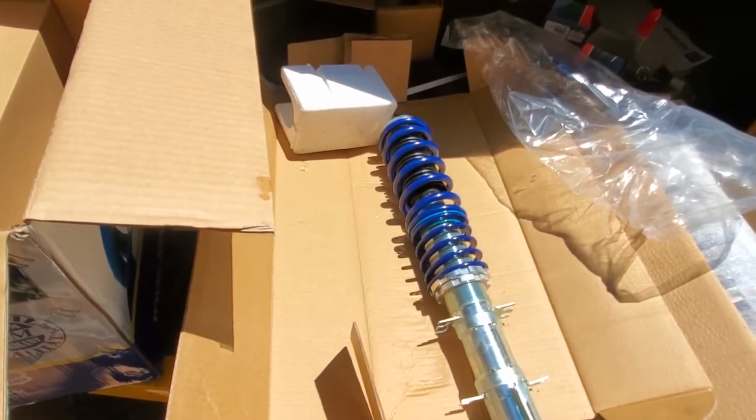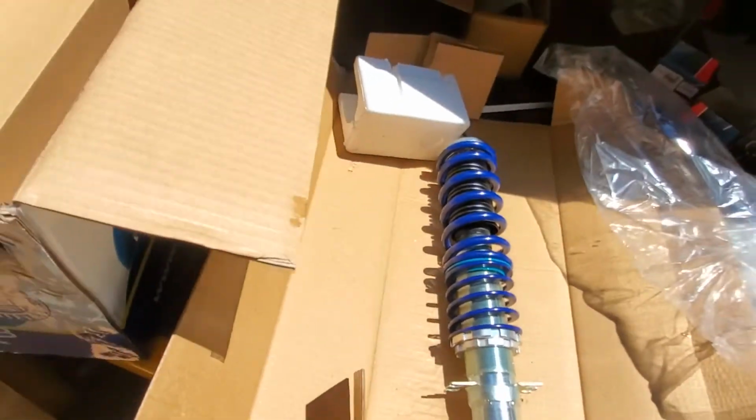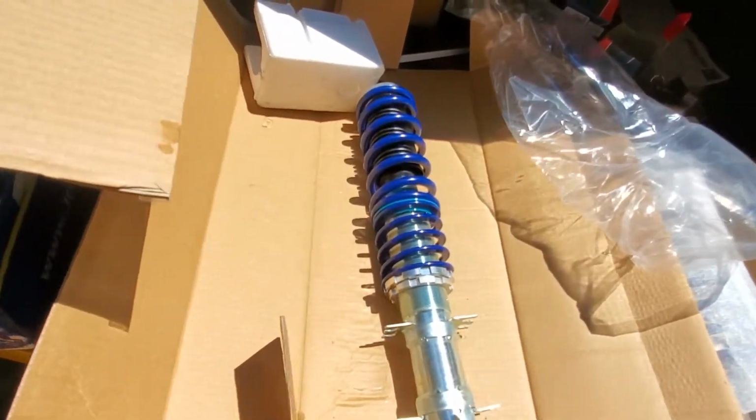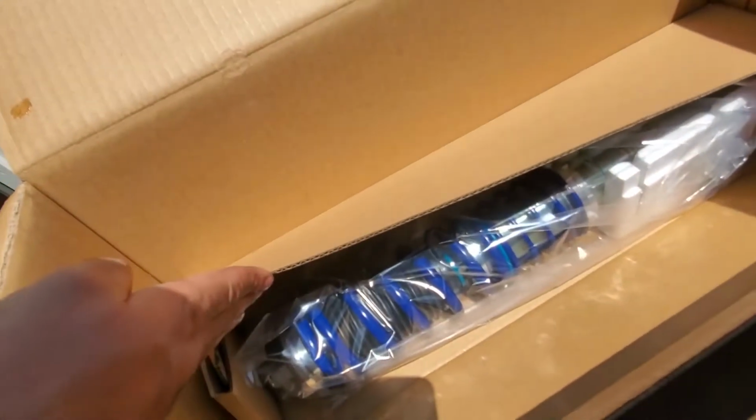Now, I've never ordered a set of coilovers or had any on my vehicles or installed it, but so first impressions, they look pretty good. It's a drop rate, I think, from like 1 to 3 inches. There's the other one there. Yeah, I think it'll be very nice.